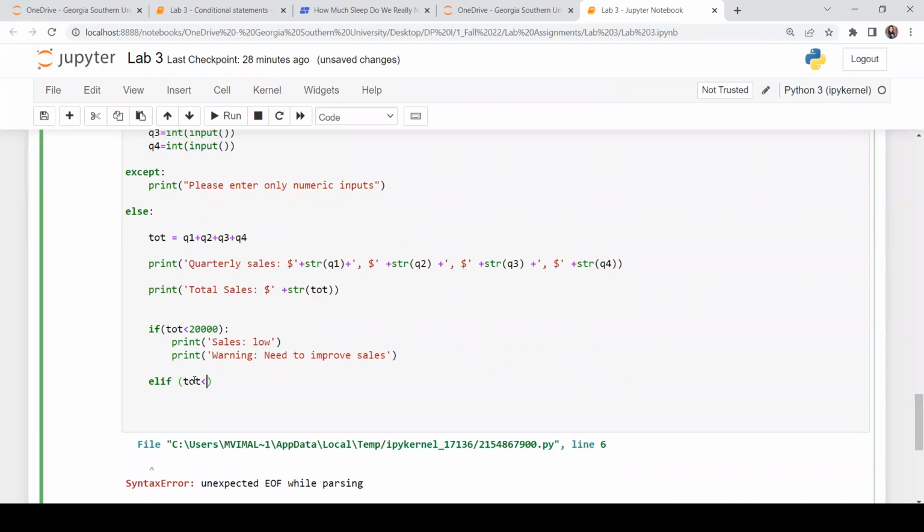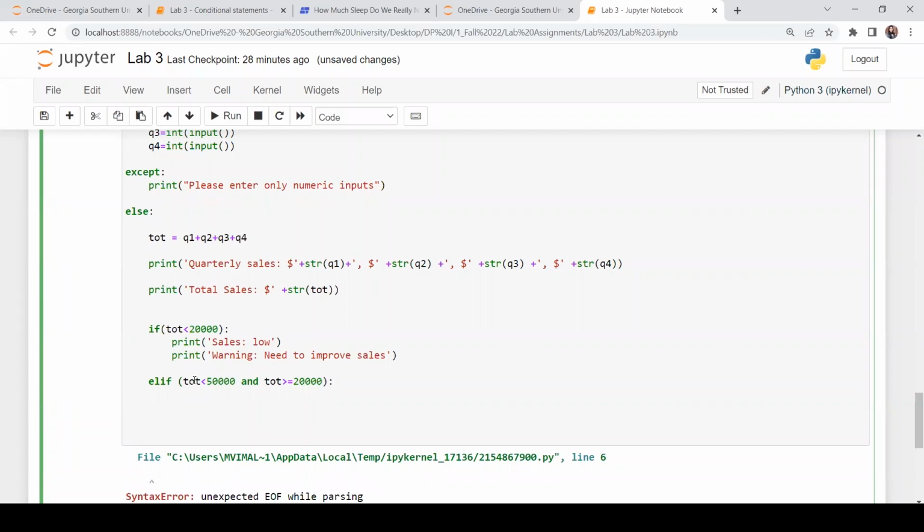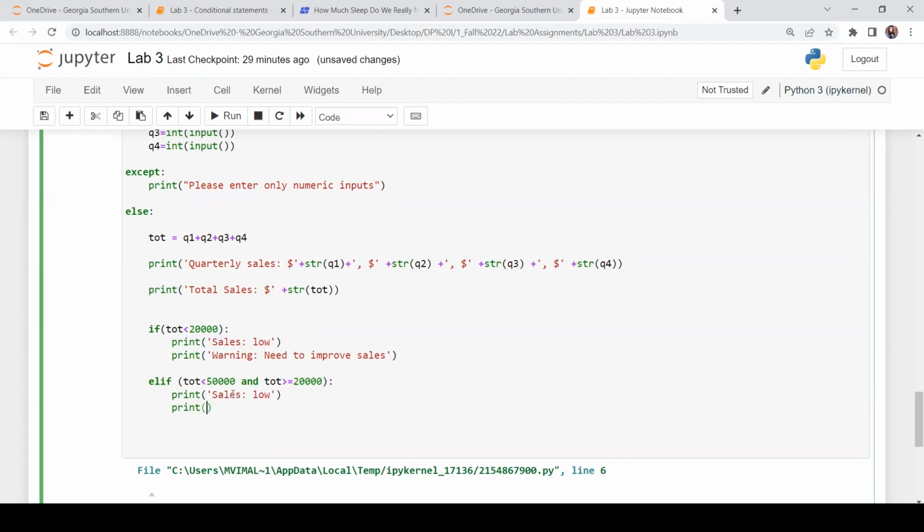Total, when it is less than 50,000 and when the total is greater than or equal to 20,000, even 20,000, that value, you have to say it is low. Okay, less than 20,000 means we need to improve. Then in other cases, it should say it is low.